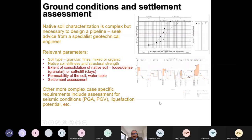The bottom one is from a project, a 16 or 18 kilometer long pipeline, very large diameter. This is how the settlement characteristics were plotted. The shaded areas are where the predicted settlement of the ground is likely to exceed the capability of the pipe. So this is how you have to approach it, and you then start designing those areas in a way that the settlement can be dealt with. This is just an example.